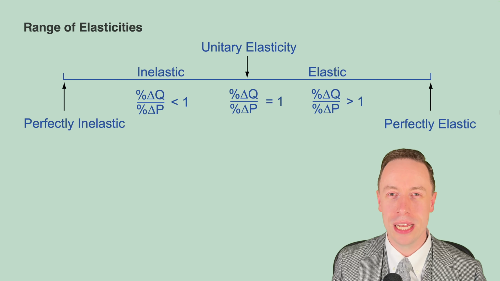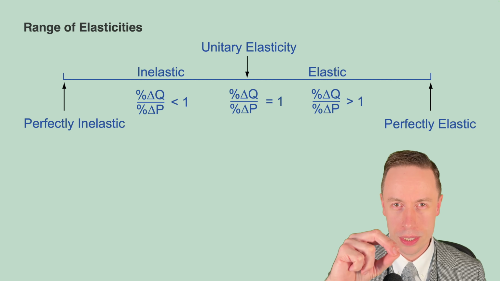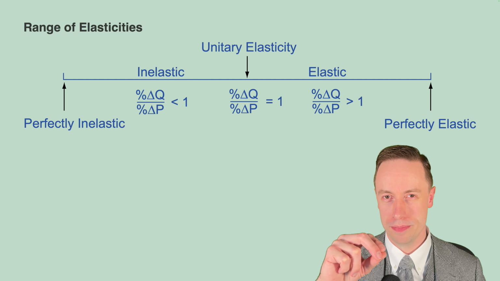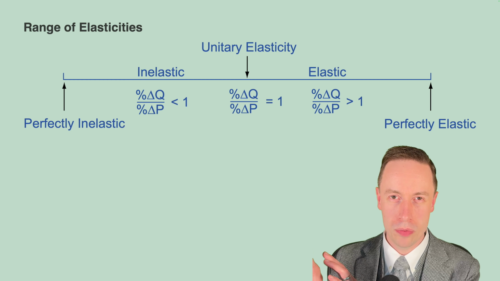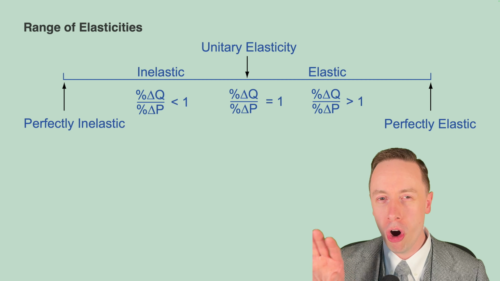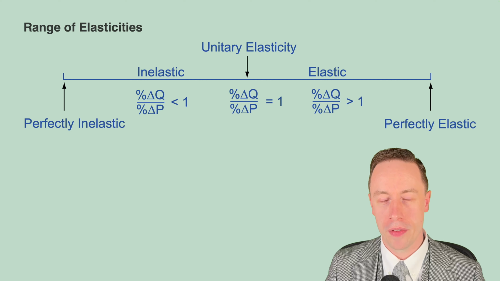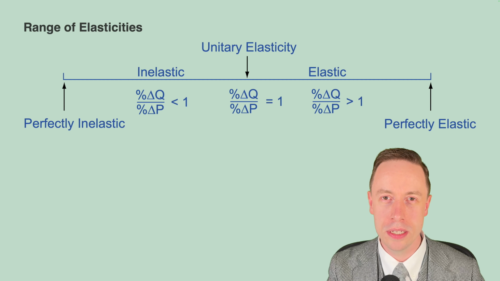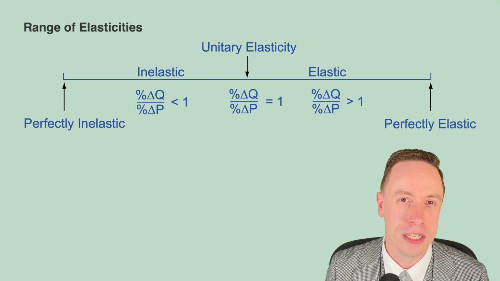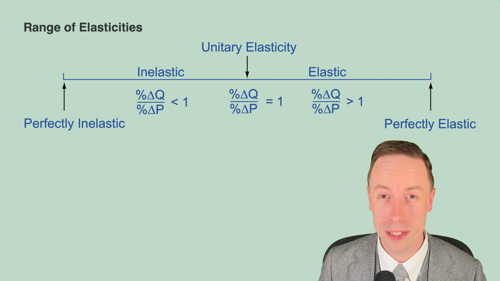So if you want to think of elasticity as like a range, we have our unitary elasticity right in the middle. And as we talk about less and less elastic, so as we go below the number 1, we're inelastic, but that can go all the way down to 0, perfectly inelastic. Then on the other hand, on the elastic side, so greater than 1 now, we can go bigger and bigger, very large elasticities, until we end up approaching infinity itself for a perfectly elastic curve. So what does that look like, and what does it mean?